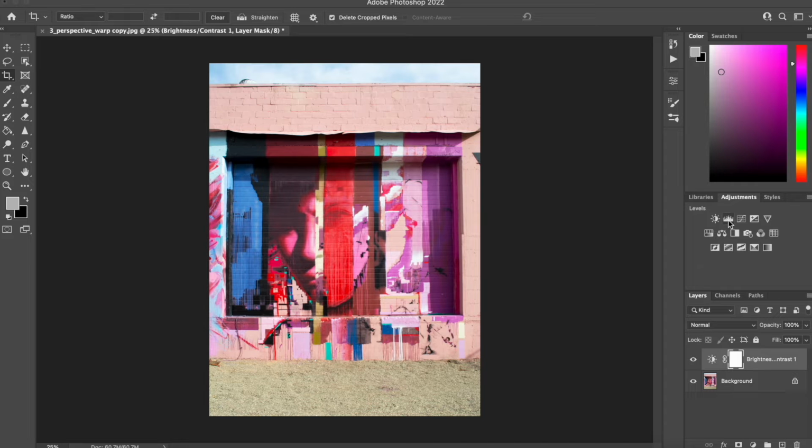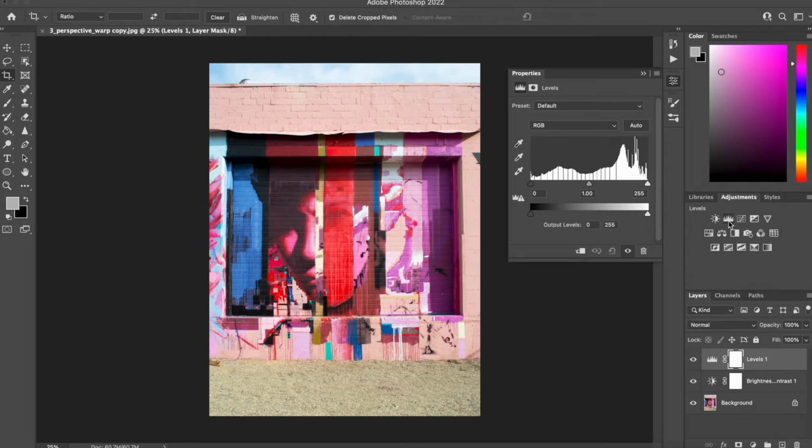And I'm going to go over to levels next and show you how that works. We also have the curves over here. So click on levels and we're going to turn off our brightness contrast so we can't see that adjustment because we don't want these two adjustments on top of each other. I'm just comparing them. So this does the shadows and the highlights as well as the midtones in your piece. So you see that little slider, you can move it and it'll adjust the colors.